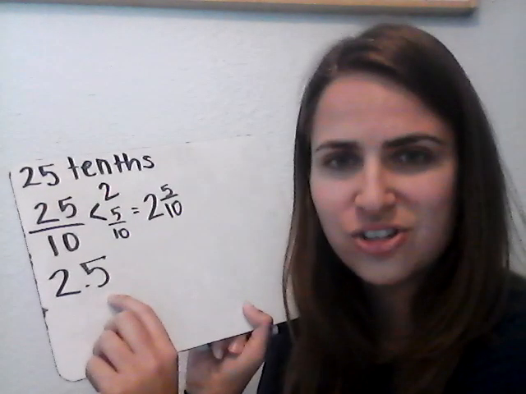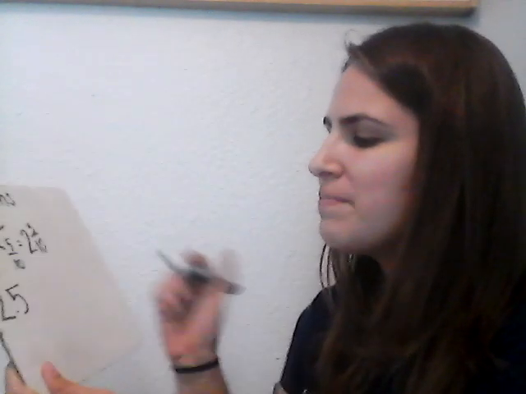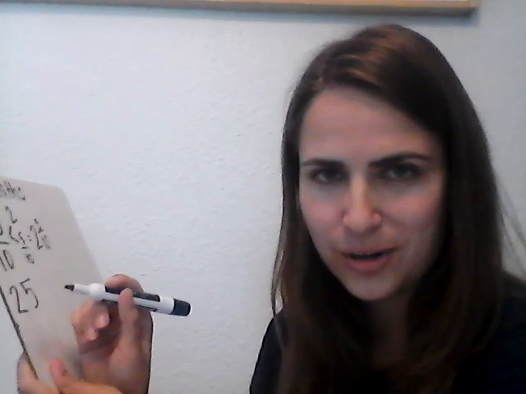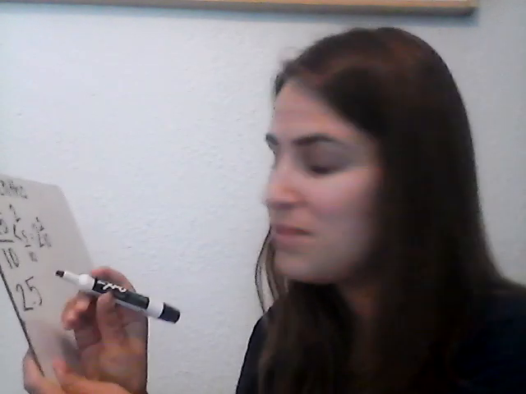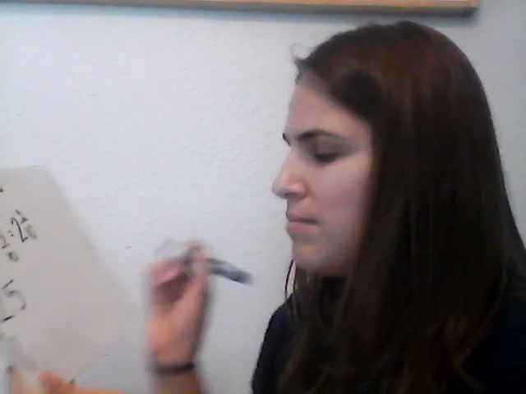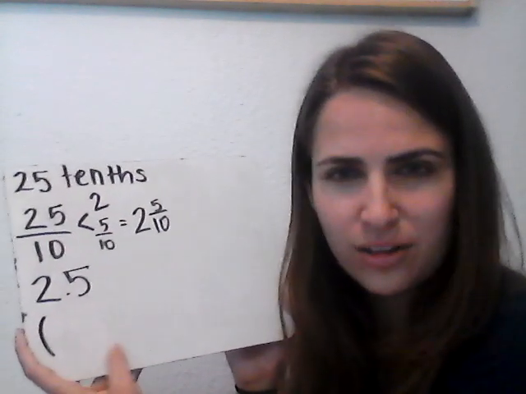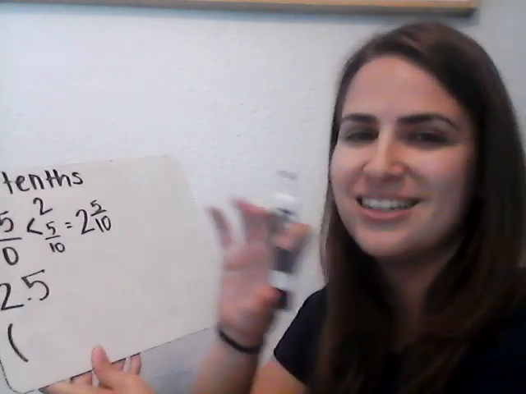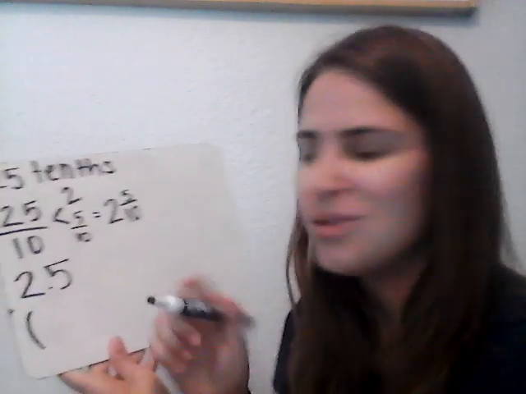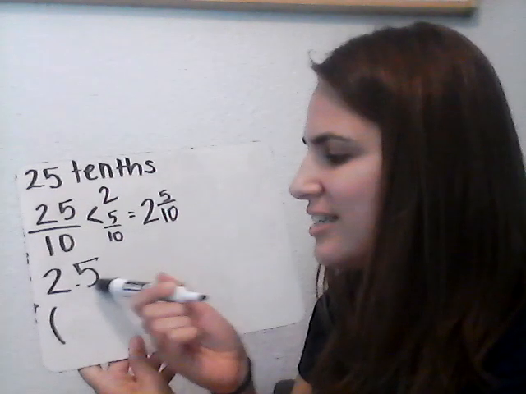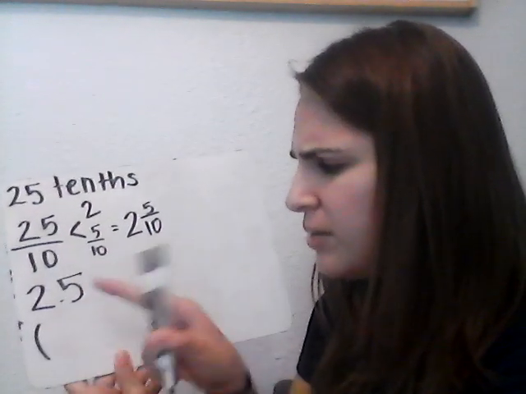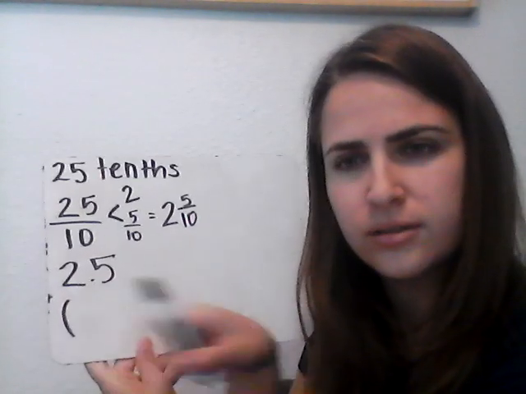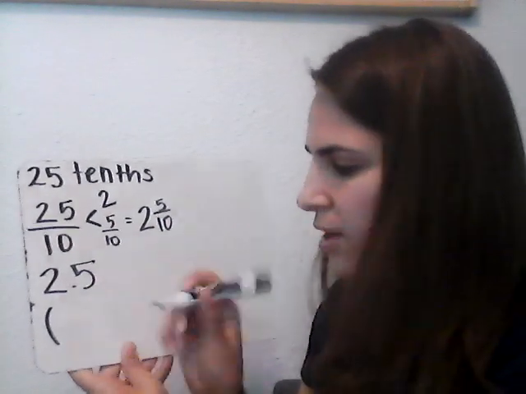So I now want us to show 2 and 5 tenths in expanded form. And oh my gosh, we did expanded form at the very beginning of the year. Maybe you recall, or maybe you need a little reminder. 2 and 5 tenths, we want to expand it. We want to show its units. So again, we agreed that we have ones and tenths. How many ones do we have? That's right, we have 2 ones.